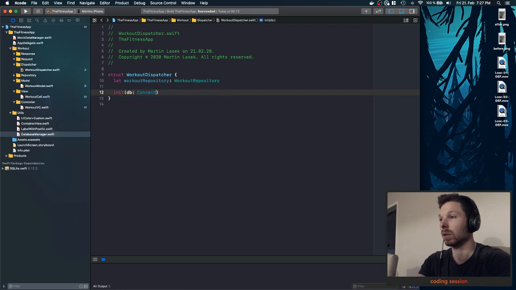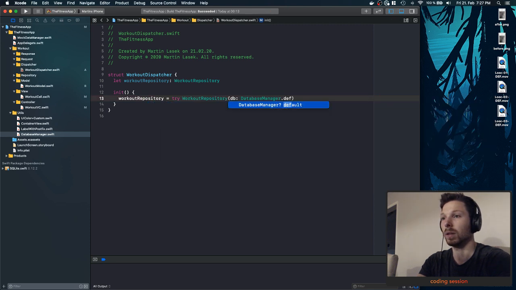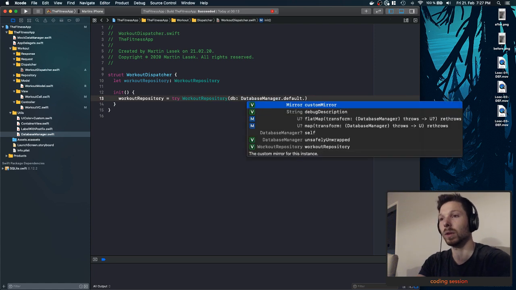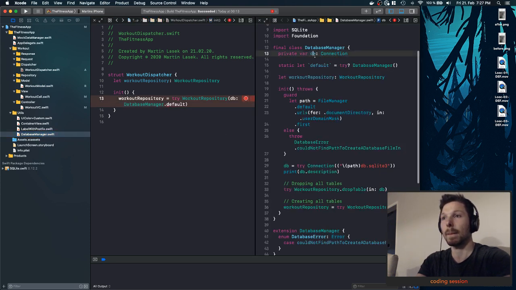Basically connection. The thing is, no, not really. So on init, what we want to do is say that database manager gets the default. No, not the default. What is the DB? Oh, I think it's private. Didn't we put it? It's private, and we are creating it here.